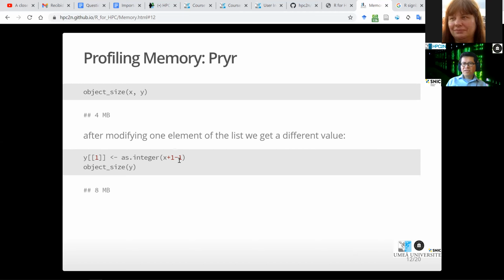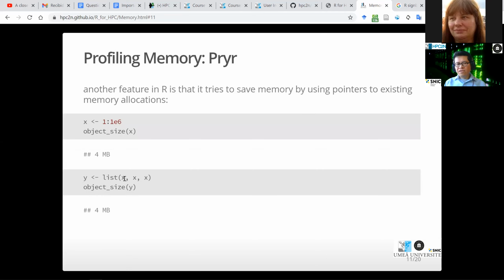So it's essentially the same element, but in this case, R will report 8 megabytes. I have modified the first element. I'm still pointing to the x element, but the other two are not modified. So that's why I only see 8. I would need to touch the three elements of y in order to see the 12 megabytes here.